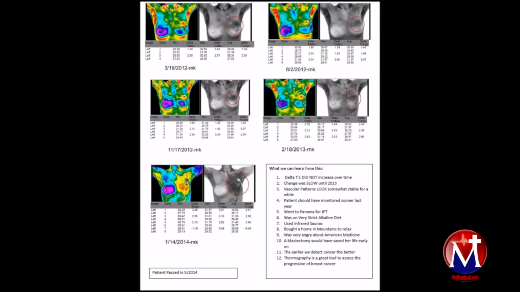So the study shows us the progression that happens, and interestingly that the progression isn't always a linear effect. But more importantly, what it's taught us is that patients should monitor their conditions at least every 3 months, if not monthly, when they have cancer. That's if they're trying to do a more natural treatment, or I suppose any treatment for that matter. At this point, we would have known she was deteriorating a lot quicker, and we could have hopefully persuaded her a little bit better to go for the traditional treatment, a mastectomy, at that point.